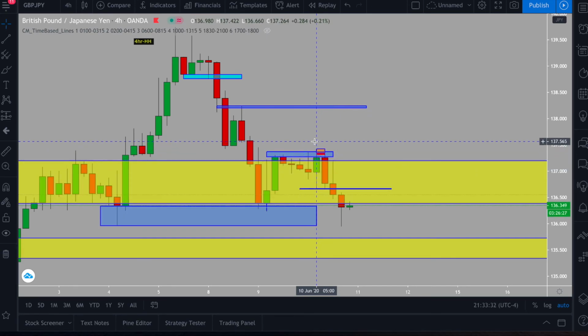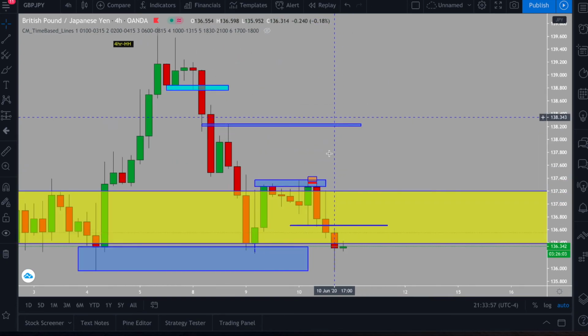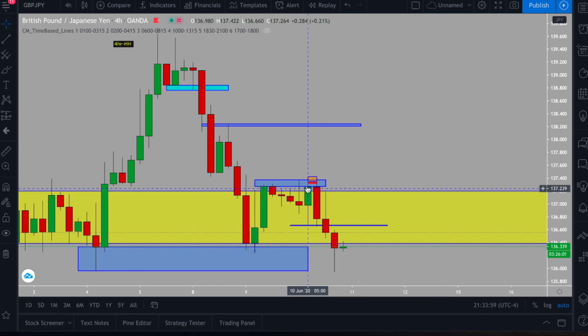actually, nope, I take that back. I did not wake up between the hours of 5 and 6 because I stayed up too late before. However, I know that once I see price moving from a level I would have traded at, I would just start looking for floors or ceilings on a smaller time frame to catch the move, and that's exactly what I did. So when I woke up, I saw that price came up to this area right here.